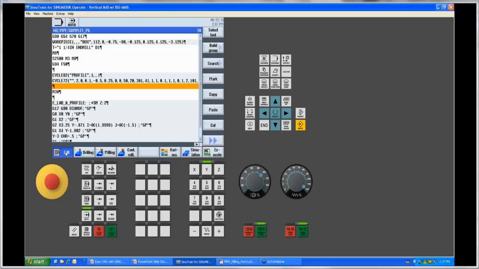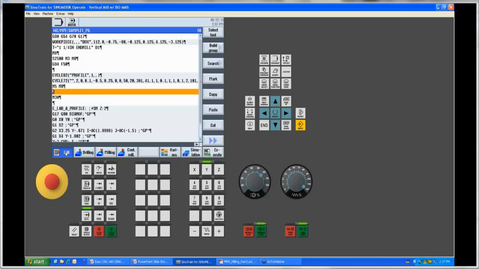So first things first, I'm probably going to want to shut my spindle off with an M5, maybe shut my coolant off. Then maybe I want to do some kind of reference return. A lot of us are used to a G28 type of command. For us, we use a command called SUPA, S-U-P-A. And what that does is that temporarily suspends my work coordinates, but this is a non-modal instruction, so I don't have to reload the work coordinate after it. And it allows me to position based on my machine coordinate locations.